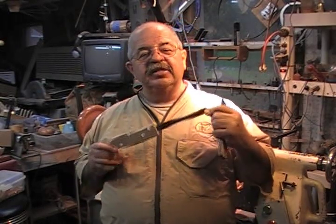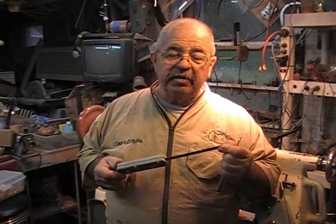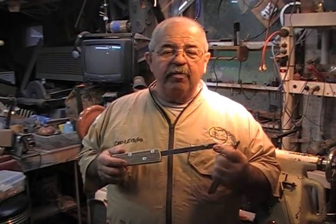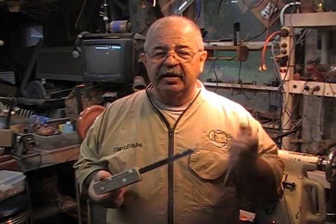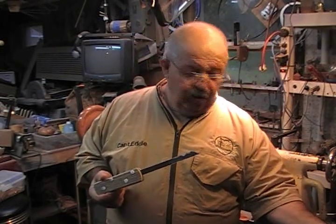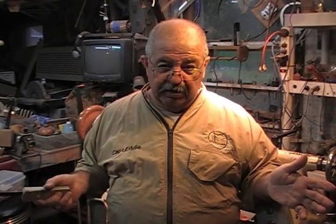I have a 1/16" blade parting tool that I made for about $4. Now, can you beat that? With that move, I just got off Chris Stott's Christmas list for next year. But why would you want to go spend $39, $49, $59? I don't know. When you can make it for under $9. Get out in the shop, try it. Oh, I got a couple other tools. There's nobody going to love me when this is all over with.